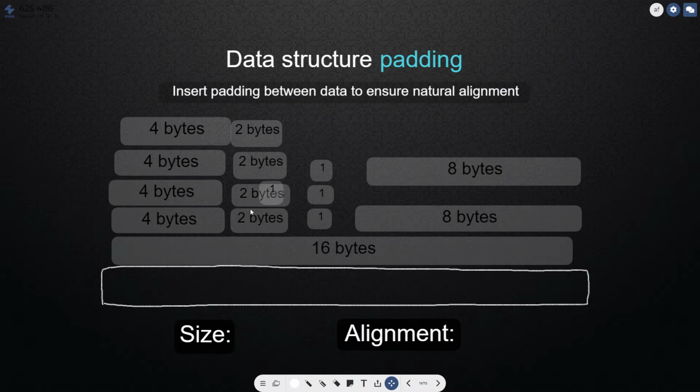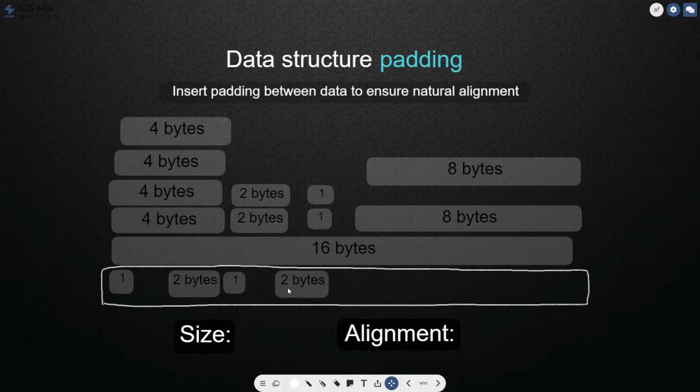So if I, for instance, put down 1 byte, and then I want to fit 2 bytes in here, I need to put them over here, because 2 bytes needs to be aligned to addresses of 2. So there'll be some padding in here, and some in here. What I have now is a structure with an alignment of 2, because that's the alignment of the biggest data type in here. But the size of the structure is 8, even though I only have 6 bytes in it. But we can clearly see that I could probably fit it in 6.